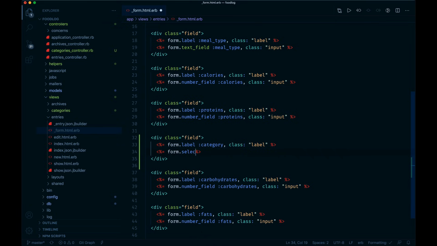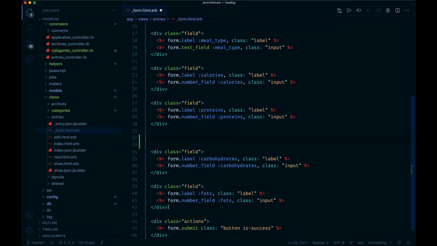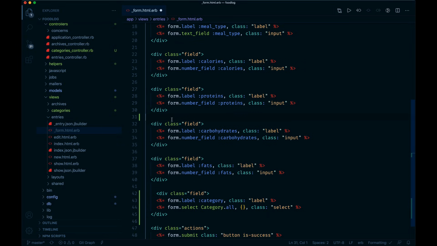So form.select, we could get all the categories. And there's some kind of weird syntax with selects, but if we just get, I think it's, I might need to refer to Bulma's docs, but if we do that, I think it should render the way we want. I'm going to put this at the end, actually. Let's see if this works.